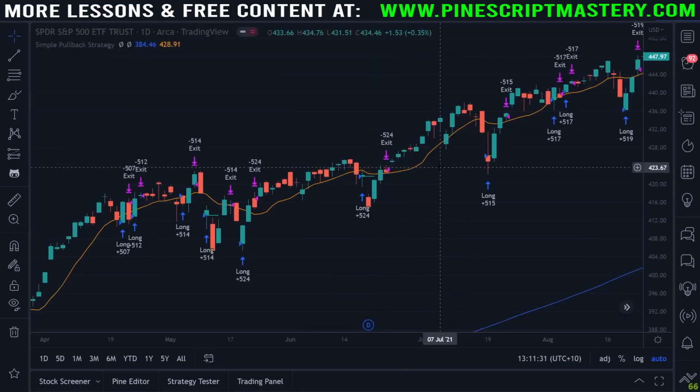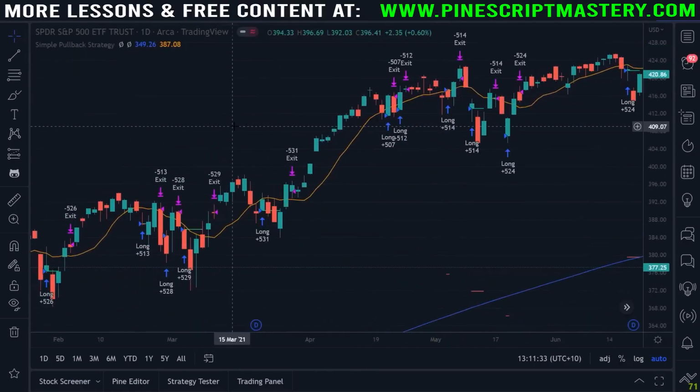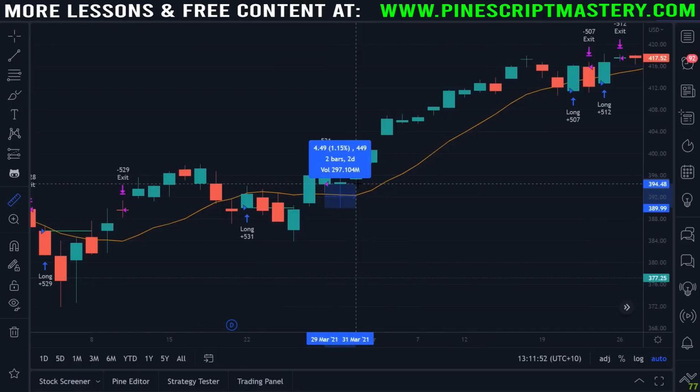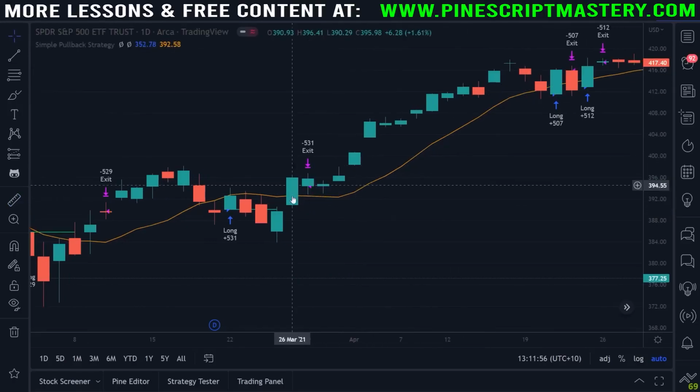And so what if we added, here's a perfect example. Look at this. We're trading above our 200 SMA. We close below our 10 period. We enter long on this bar's open. And then we exit on this bar's open after we close back above the SMA. What is this? This is like a 1%, 2% gain? 1% gain. That's pitiful, considering how this market rallied from here.